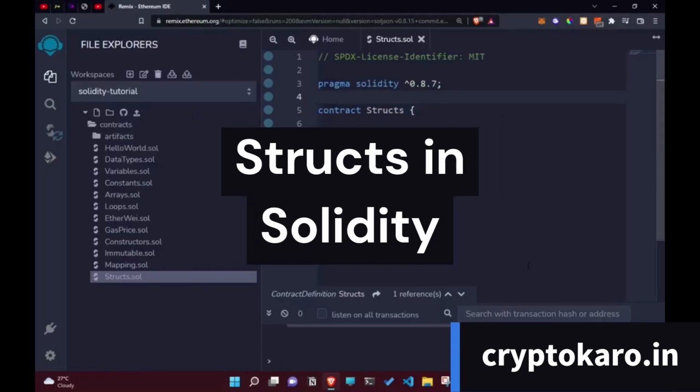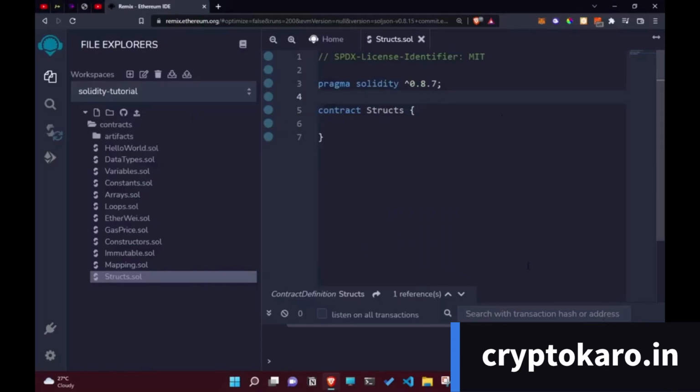So now let's move ahead and talk about what structs are. Structs are essentially a collection of variables that can be of different types under a single name. Structs are helpful in grouping together related information, or if you have a large amount of data and you want to group it together, that's where structs come into the picture.